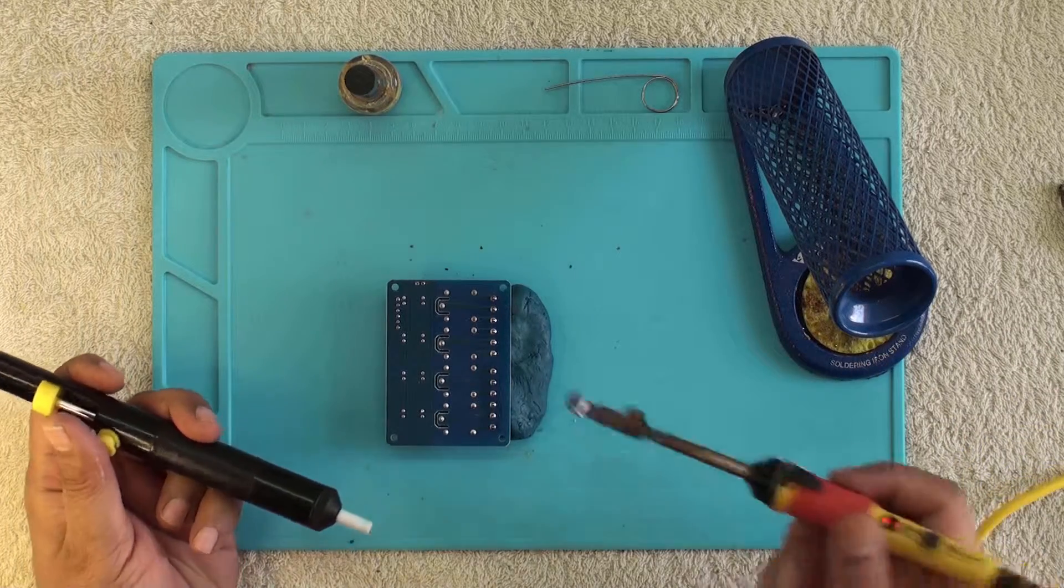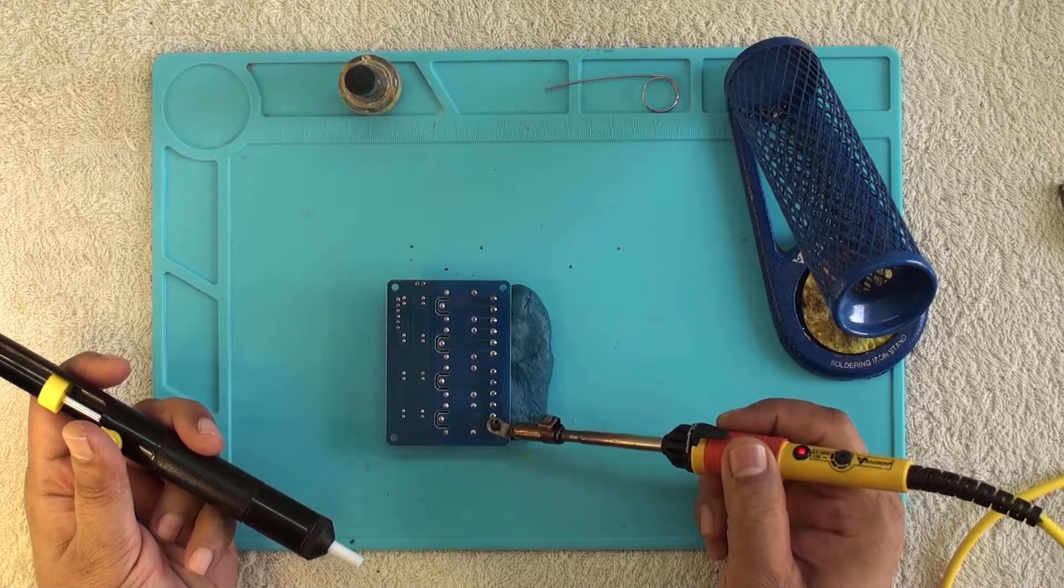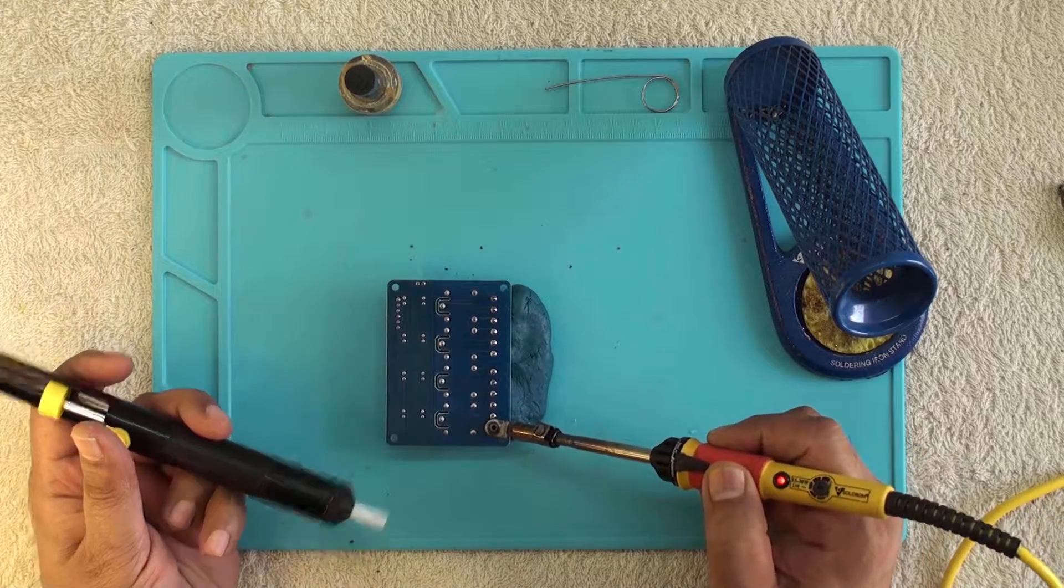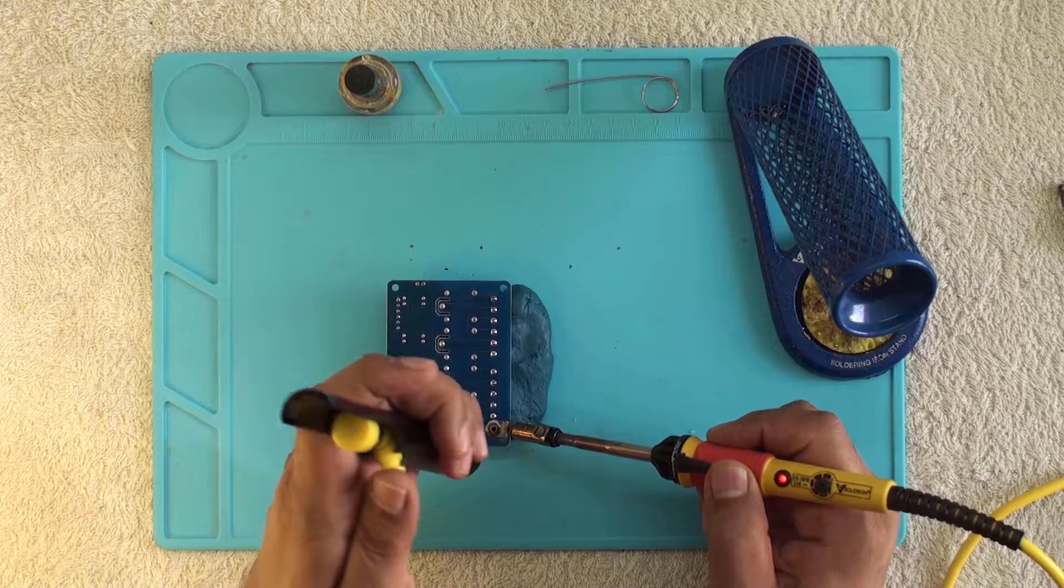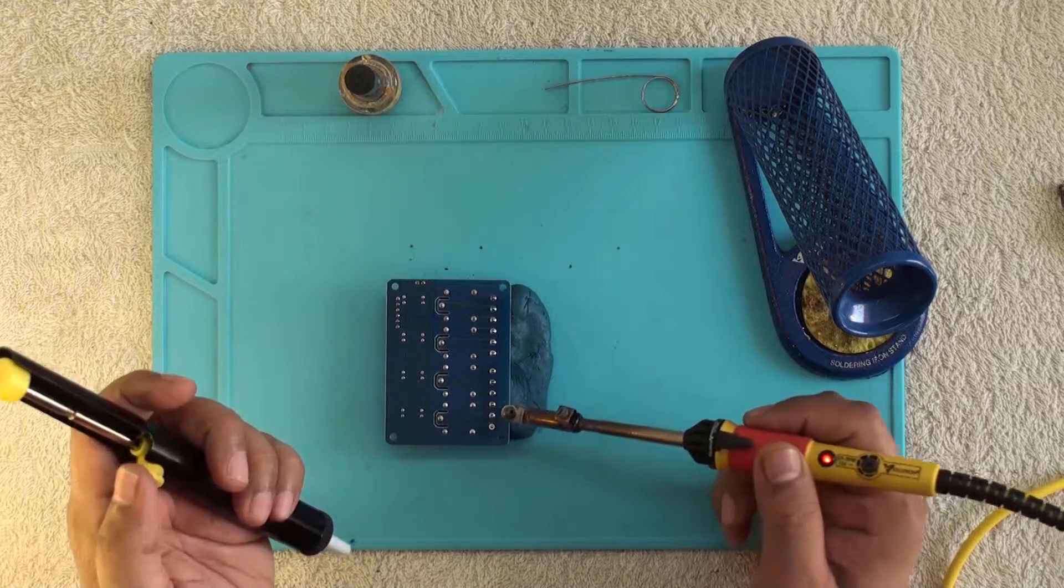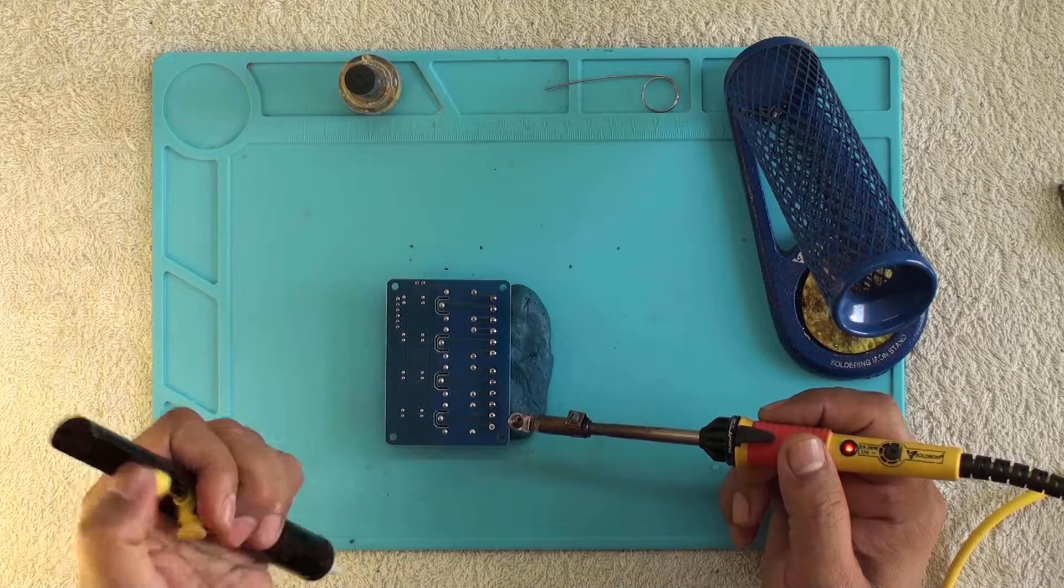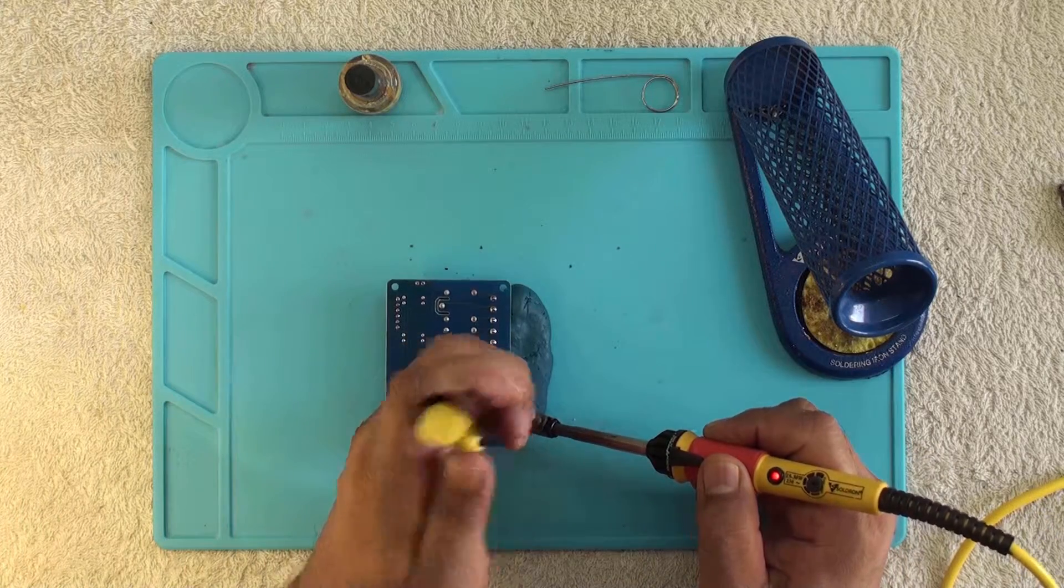Now soldering iron is hot. Let's place the soldering bit on top of the connector pin and press it lightly till the solder melts. Once the solder melts, let's put the de-soldering pump's nozzle over the de-soldering bit and release the button. This will suck the molten solder inside the pump. Let's repeat the same process and de-solder rest of the pins.